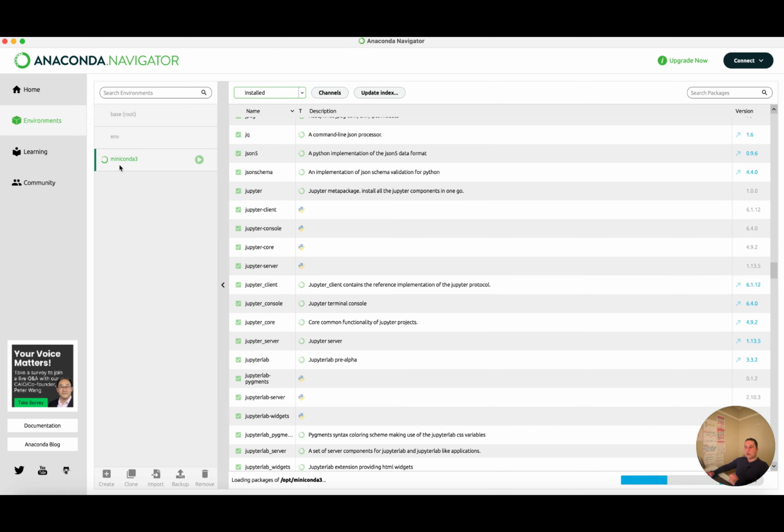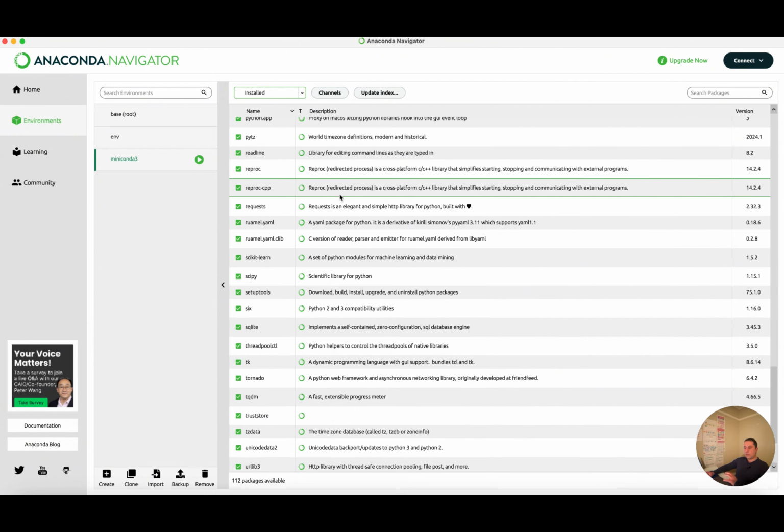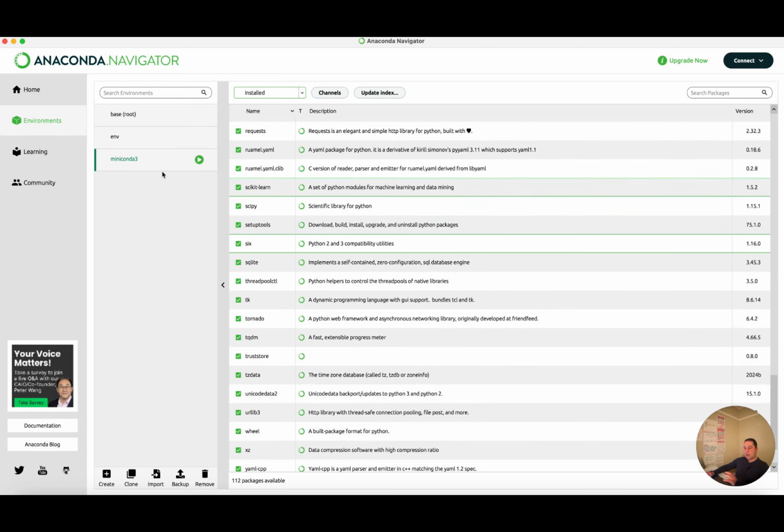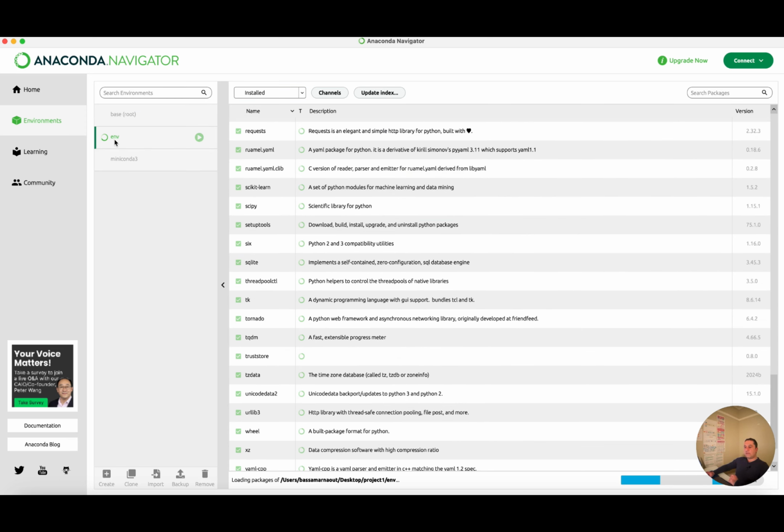This is also the default environment that is installed on the computer that contains these packages. And this is our env environment, the one that we have created for our own projects. And you can see that it is pointed to the desktop.